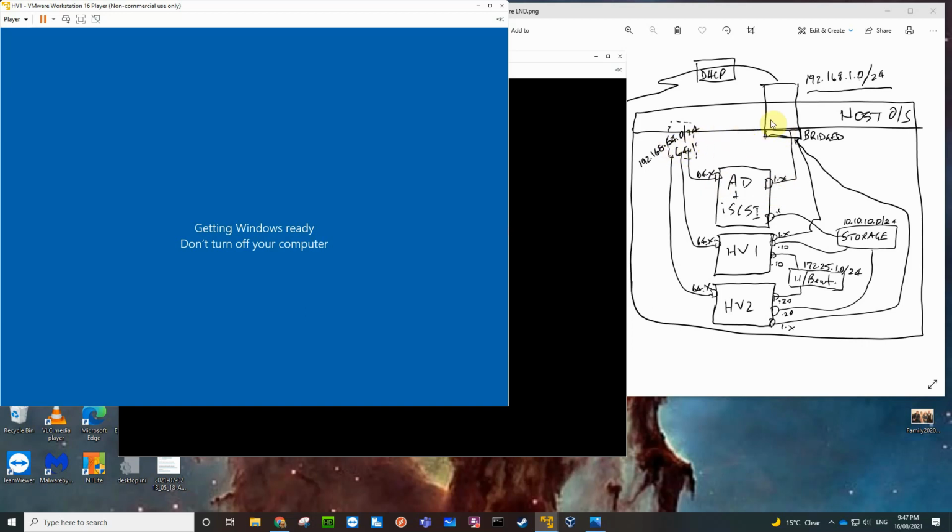The host only and the bridged. So normally what I would do is make every IP address on this network a .230. This one here would be 10.10.10.230. The bridged would be a 230. So everything on that one would be 230, everything on this one would be 231, and everything on that one would be 232. And that would be a lot more consistent.